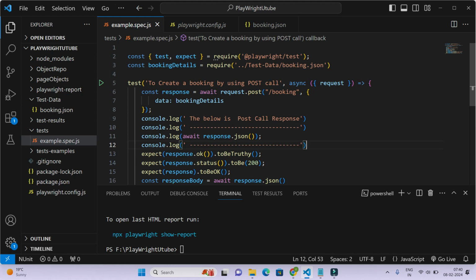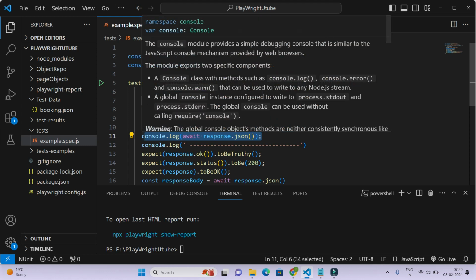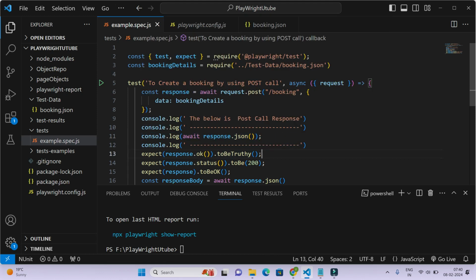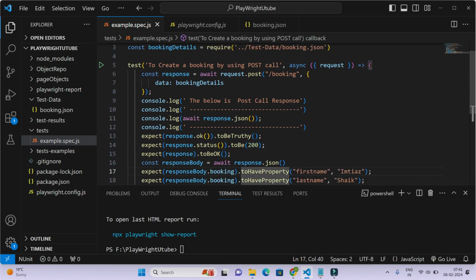So I'm getting the response from the post service. Whatever service I'm hitting, the post service, it will give the response, and that data I'm displaying here. To make it look clear and good, I'm just putting dashes.